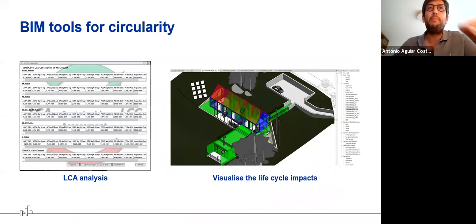So if we implement the respective analytical models, the tool can give us the LCA, LCC, and circularity results we want, and can show us the 3D view of the life cycle impacts of the project per category. The elements in red on the right are the ones that contributed the most to the total impacts of the project, while the ones in green contributed the least. This is just a simplified example, as I said, of the way to go. And particular attention must be given to the integration of the tool with existing databases and BIM libraries, and of course, the databases we will develop. Next slide, please.